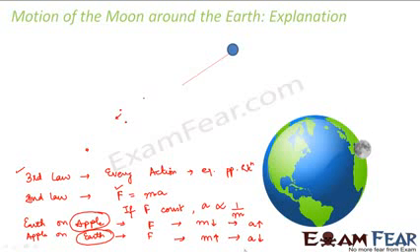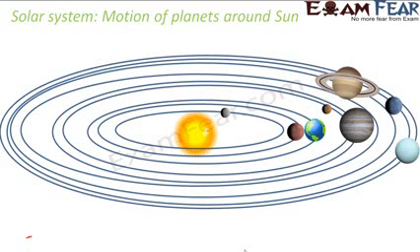So Newton concluded that every object actually attracts every other object. But we are able to see that attraction in the form of motion in certain objects if their masses are less. But if the mass of the object is huge, in that case, the movement of the object is not visible. So this is how, from the incident of the apple falling on Newton's head, he started thinking about gravitation and he finally concluded with the universal law of gravitation.